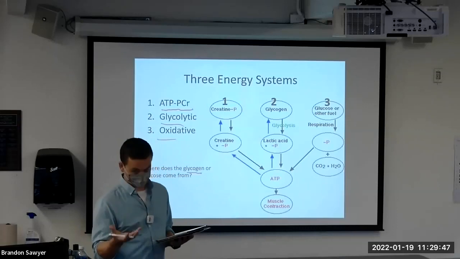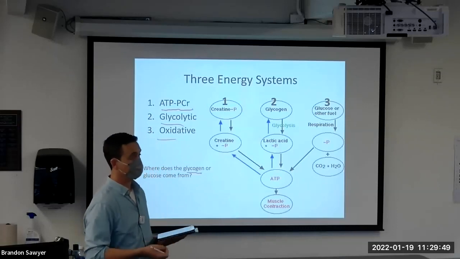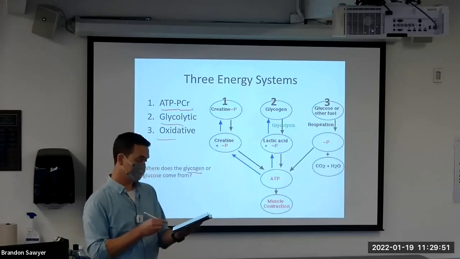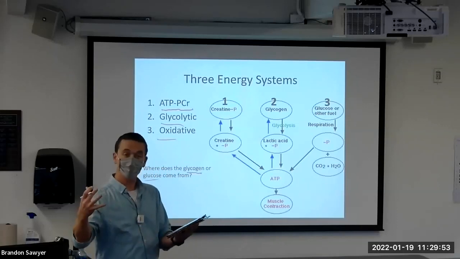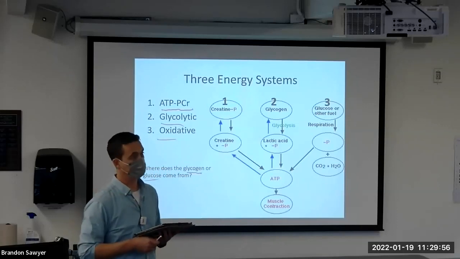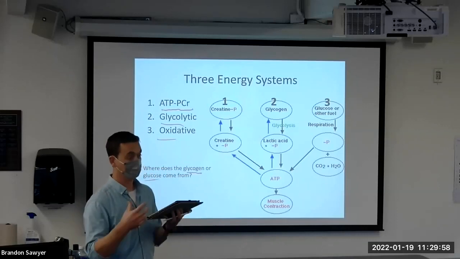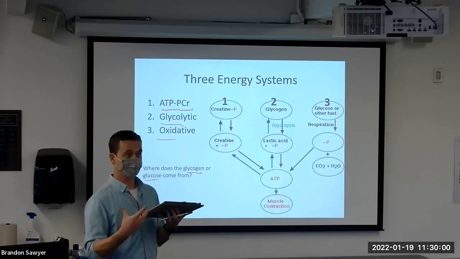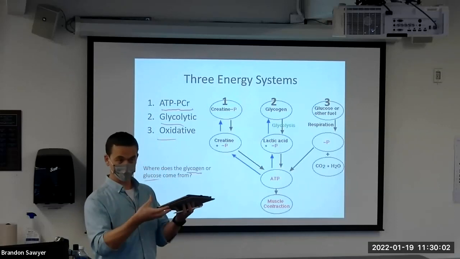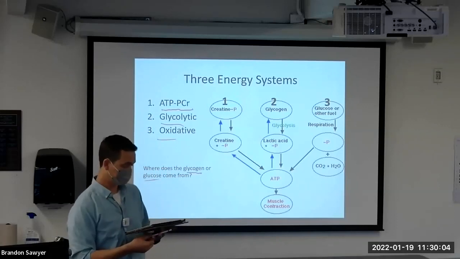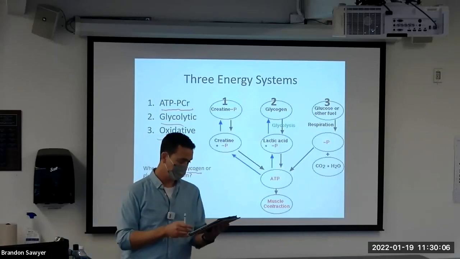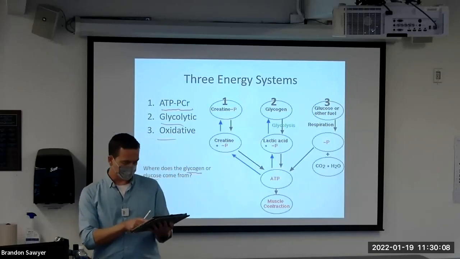When it comes to glycogen, we already just talked about this. Glycogen, we find either in our muscle or in our liver. And glucose, we're just pulling directly from the blood if we're using it for fuel. That could have started as glycogen in the liver, and then the liver breaks it down, turns it into glucose, puts it into the blood, and the muscle cells can pick it up.